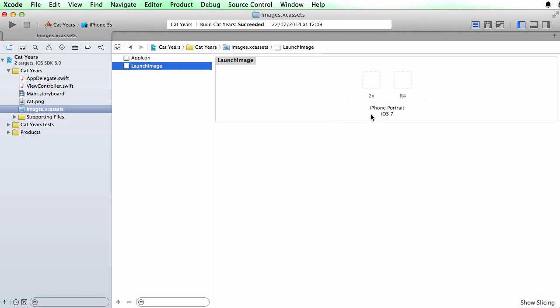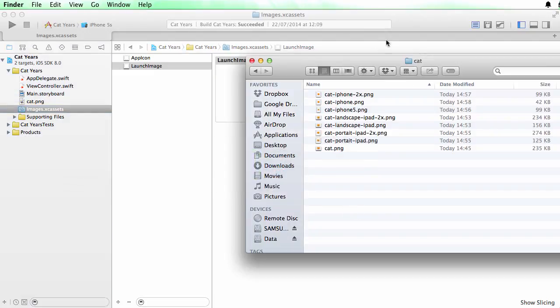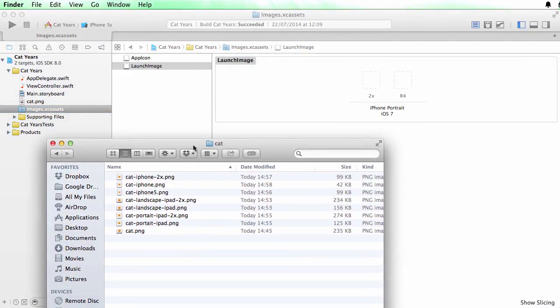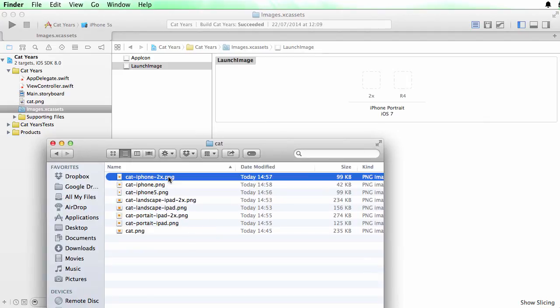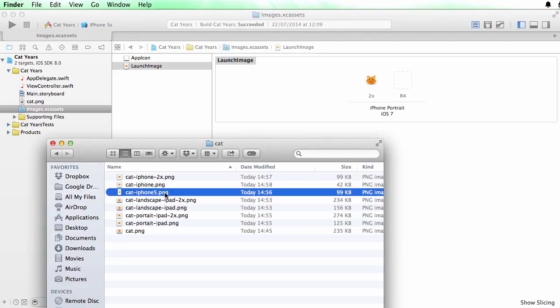Because this is only for iOS 7, we only need to worry about these two sizes. So let's bring back all my saves, and the ones I need are the iPhone 2X, which goes there, and then the iPhone 5, which goes there.